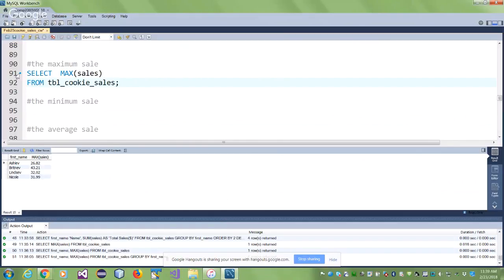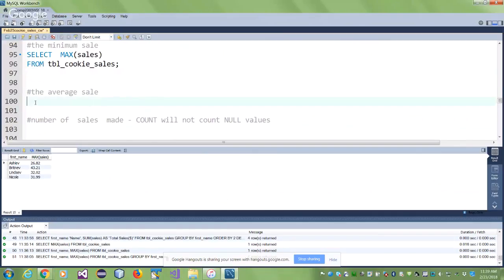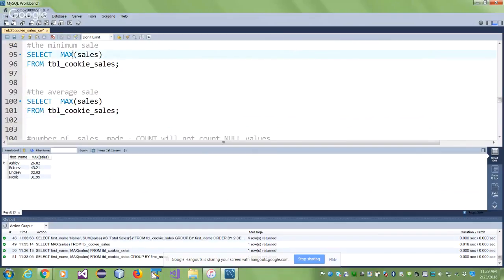So if there is a max, there is a min. Let's put that in and change the name of the function. If there is a max, there is a min, there is an average. Try that. Change the names. But I will show you the answer, because you should know how to do it.